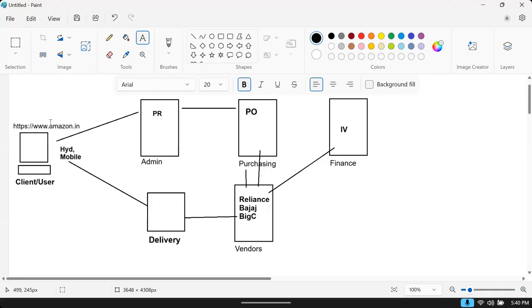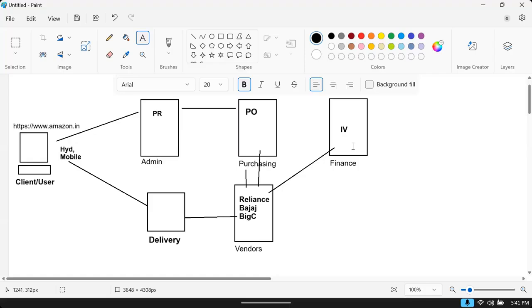That means you actually paid already to Amazon through credit card or debit card, but that amount is not directly sent to the vendor. First he will deliver you the product. Am I right? After delivering, he will send a confirmation to the purchasing department saying that I delivered it, and an invoice to the finance department saying that this much amount you need to pay because I delivered it.